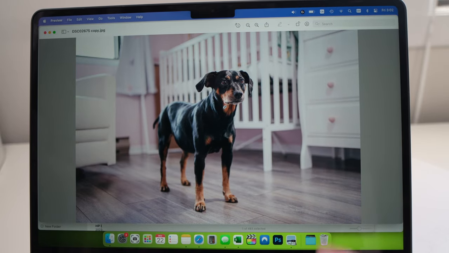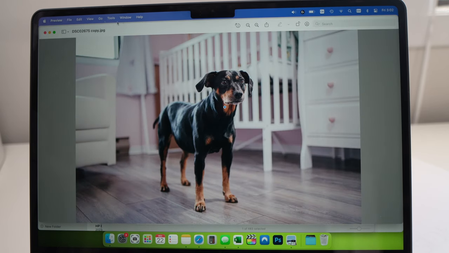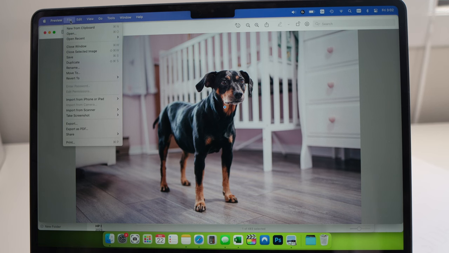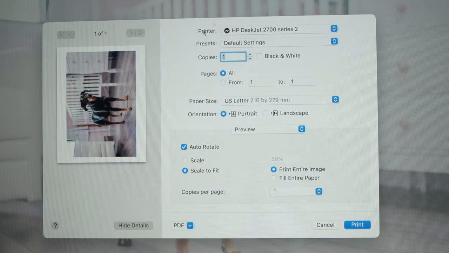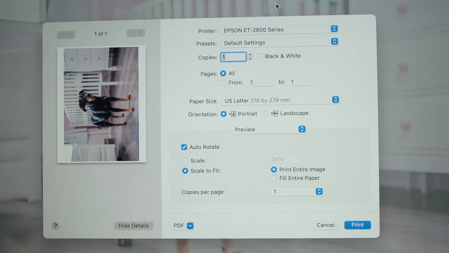You're going to open the print dialog. On a Mac it's pressing Command P, or on a PC, I think it's Control P or something like that. If not, you can go over here under Files, select Print, and over here, first, under Printer, select your Epson printer, obviously. And then it's over here we need to concentrate.